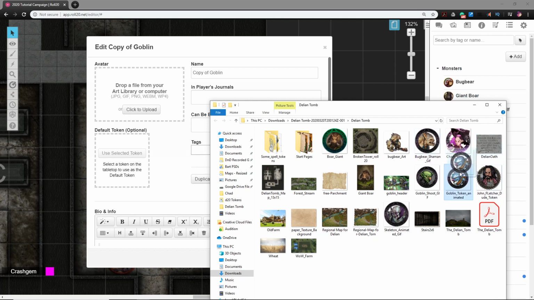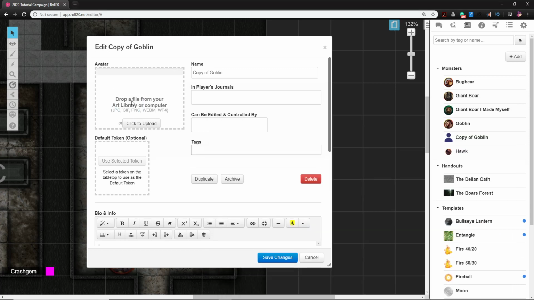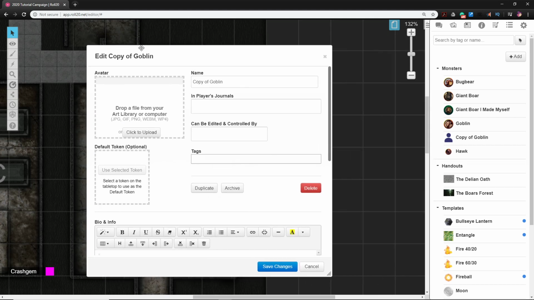For this, I will drag over this guy right here. I always like the idea that maybe boss goblins do a full body swap of their skin or something with dyes and stuff like that.